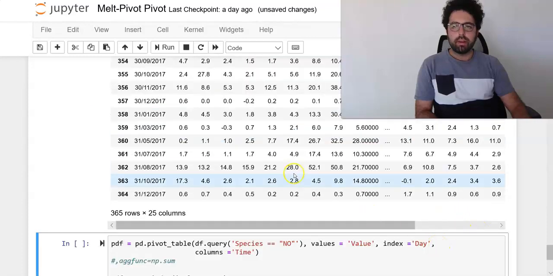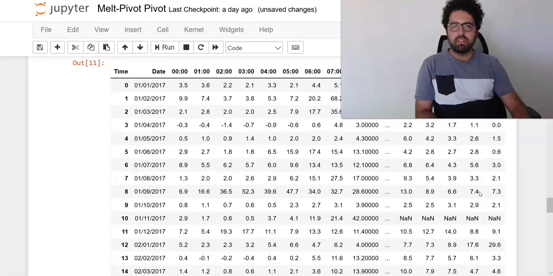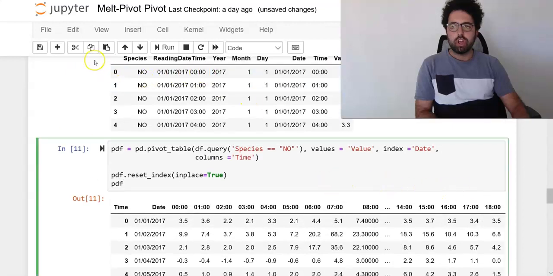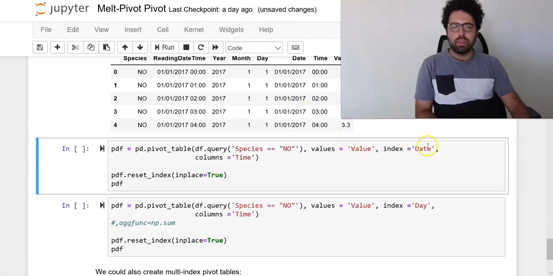Let's do one thing. In the previous chunk of code, let me make this smaller. We did that by date, and we know that per each date and each hour there is only one value.